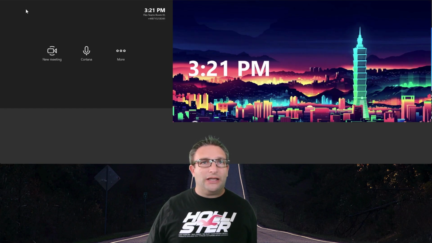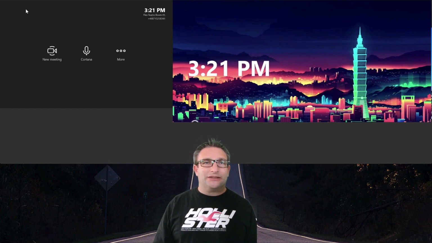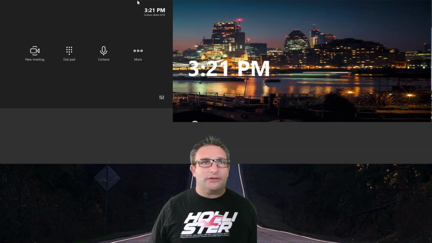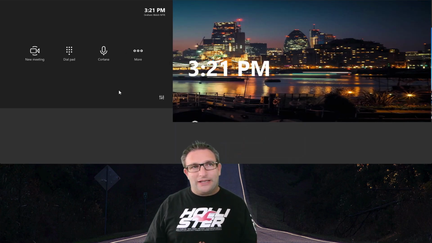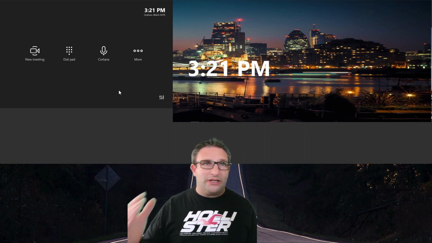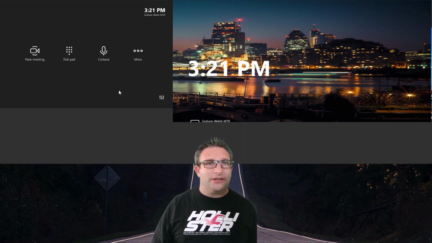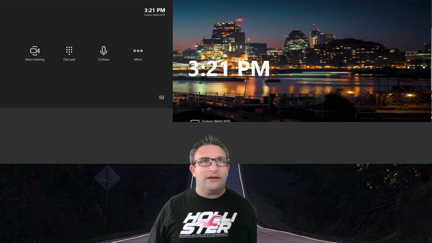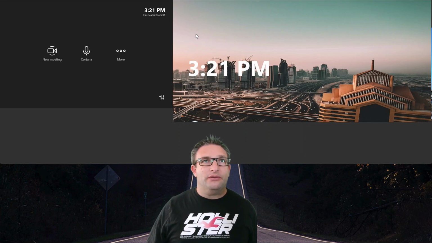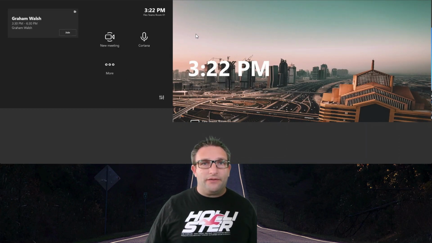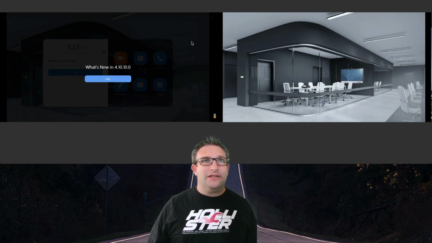And then I also have another single screen system there, and another single screen system here. As you can see, the layout's a little bit different. I have the dial pad because I've got Enterprise Voice enabled for this device as well. That is the setup. Now let's send an invite to these systems. The other thing I have in my little toolkit here as well is a Zoom room.